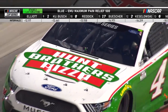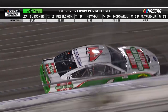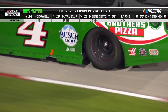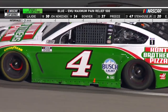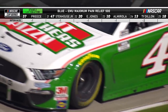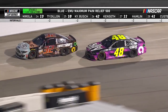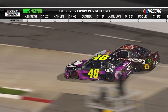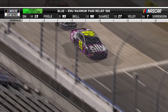Kevin Harvick using a lot of front brake and very little left rear brake. That's a balance issue when you have this little downforce on the cars getting in. Even though it is a short track, you still want that downforce. They've likely shifted brake bias to the right rear and left and right front to help keep that car nice and straight under braking into the corner. And now all of John Hunter Nemechek's work is going for naught because Jimmie Johnson puts Corey LaJoie one lap down, and LaJoie is now in the free pass position.